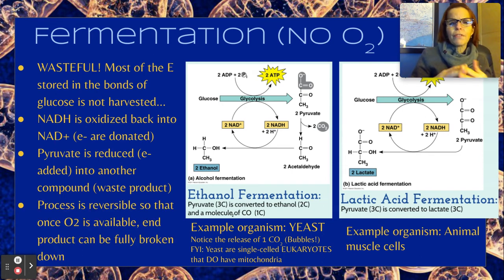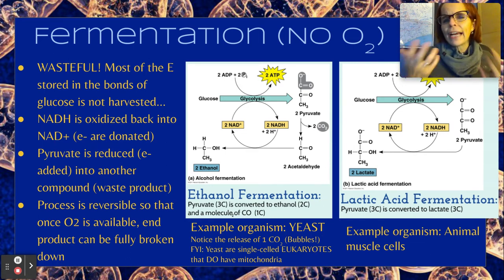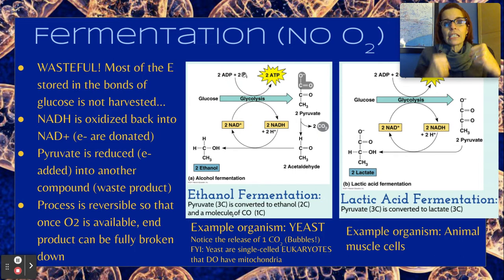There's several things to be aware of. There are multiple different types of fermentation. So right here in this diagram, you can see ethanol fermentation, which is how the alcohol for beer is made. It's also how yeast work when you're making bread rise, for example. You can also see lactic acid fermentation. That's what happens when we're working out and we don't have quite enough oxygen in our bodies to make the ATP that we're supposed to be making as we work out. And that's what makes our muscles burn. There's many more, apparently, different types of fermentation. These are the only two you ever need to learn about when you're at this level of biology.